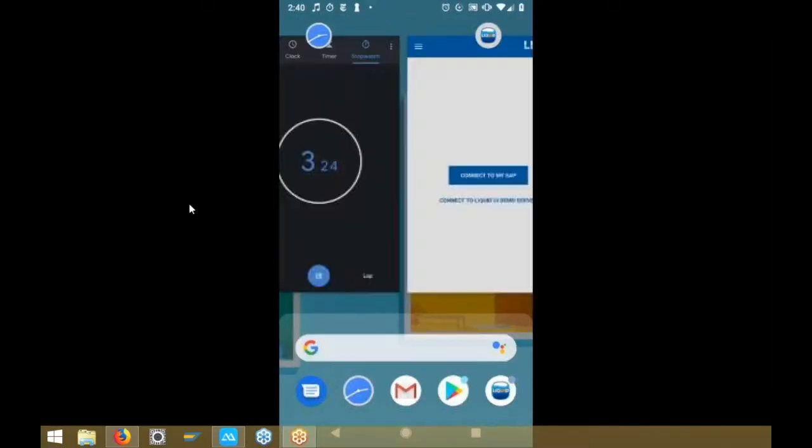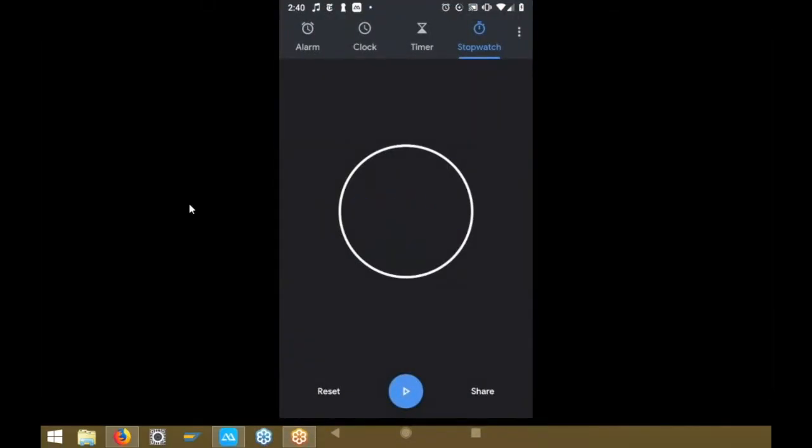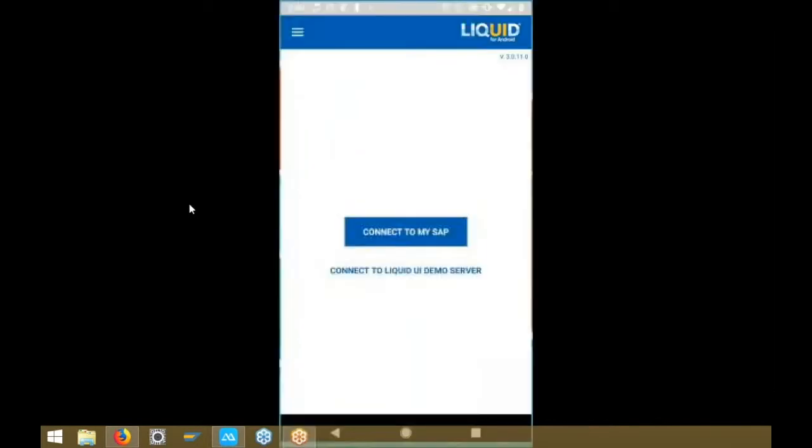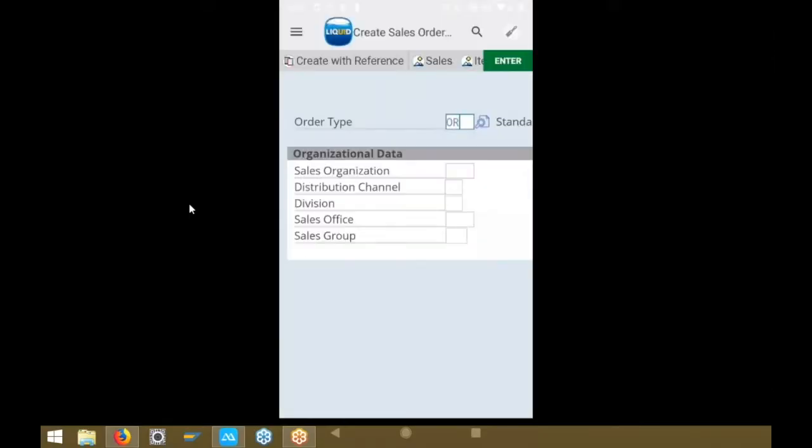Let's check our timer. Boom. 3 minutes, 46 seconds from having no connection established to SAP all the way through to completing a sales order. So, Sean, I've met and exceeded your challenge. So now what I'd like to do is dig back into our app here and just take our time moving through the create sales order transaction one more time to highlight some of the features and functionality of the Direct Connect app for completing this transaction on a phone or on a tablet.